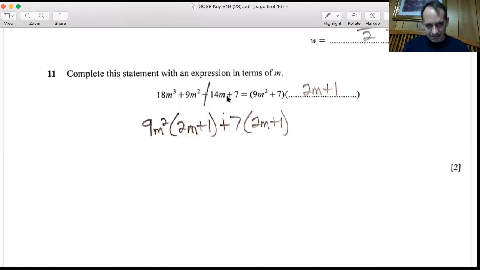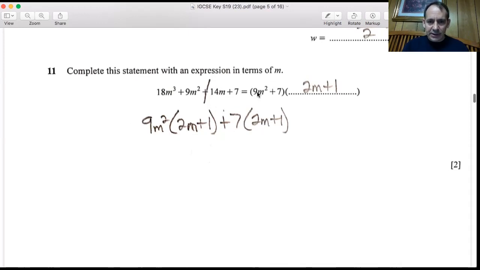And then on the right side, there's a 7 common to both. So we factor out the 7, and we also get a 2m plus 1. If what you have in the parenthesis is the same for both, then you know that you're heading in the right direction. If those are not the same, then you might want to go back and rearrange these 4 in a different way. But usually you can just split it in half. So notice we already have, now the 2m plus 1 is common. So if we take the 2m plus 1 out, that leaves us the 9m squared plus 7. They've already provided that. So the 2m plus 1 is the missing factor here.